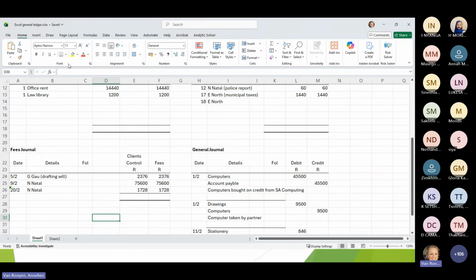Pay Advocate G. Lange in respect of the third-party case of eNatal. Pay Advocate Lange. What does that tell us? Business cash payment. Can you hear it? Pay advocate. Okay, so it's a cash payments entry.